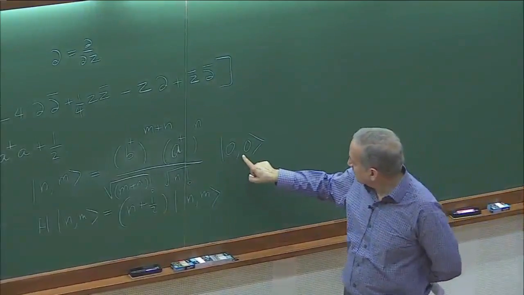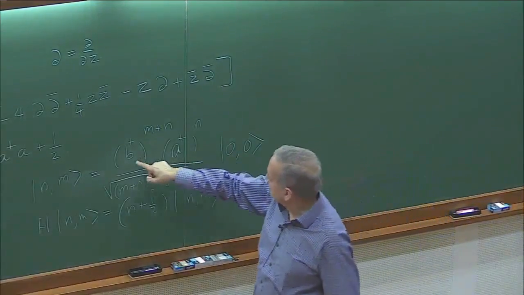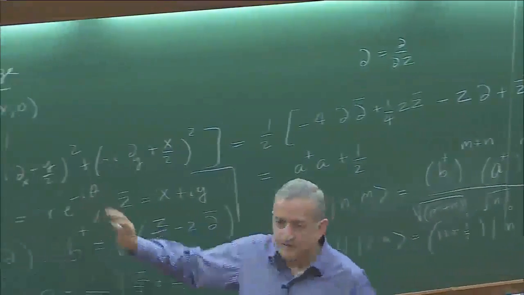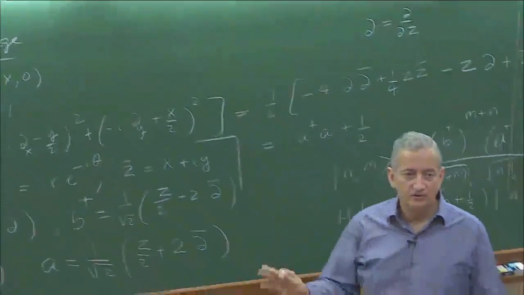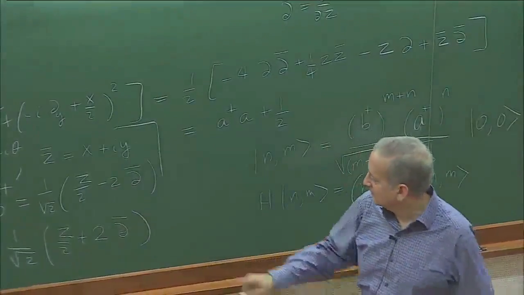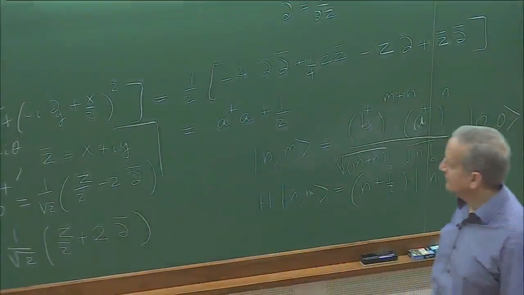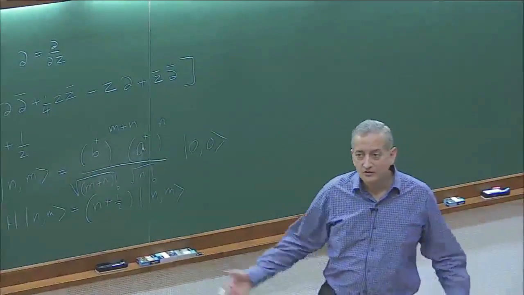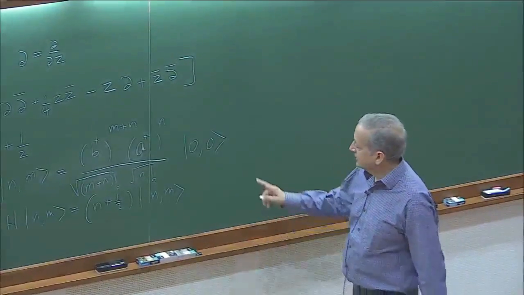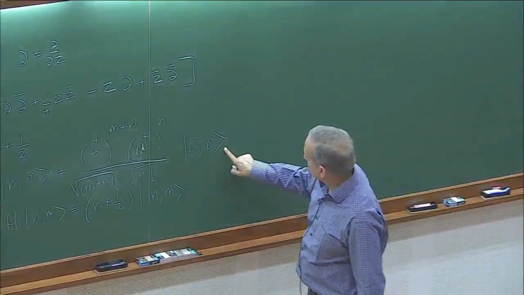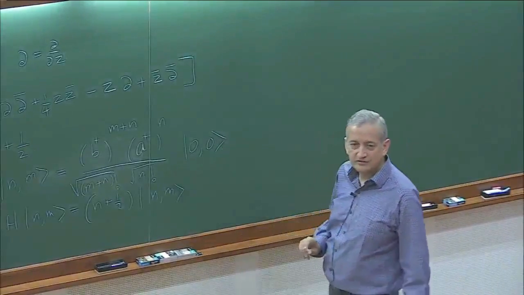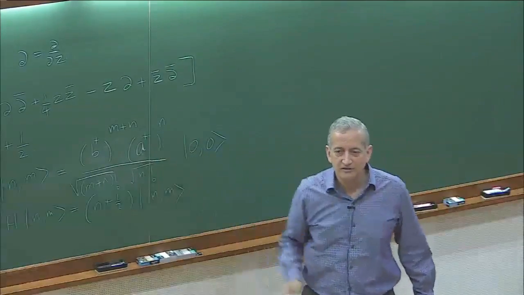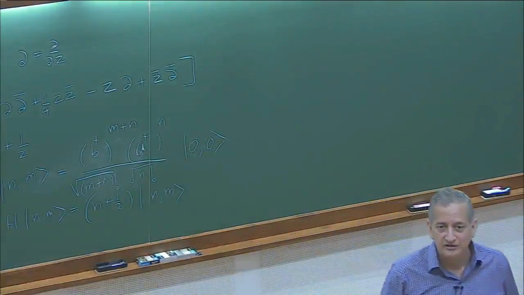So you ask what is 0, 0. You see, we know already the form for these operators in real space. Okay. Although you can work with just the operator algebra, but we know how to write these operators in terms of x's and y's, or z and z bar. So we need to know what this quantity is, because if we know this, it's just a question of applying these operators many times to get the actual wave function.